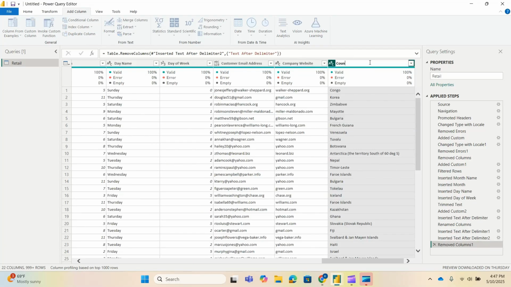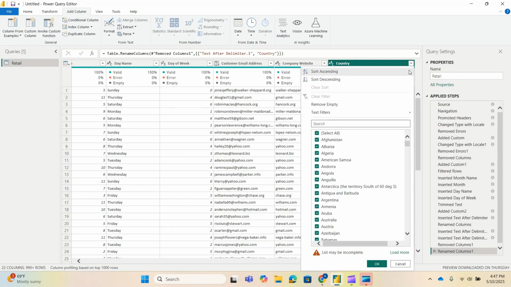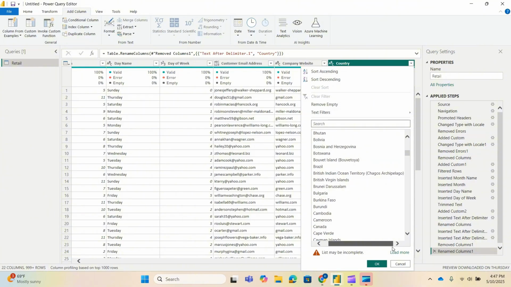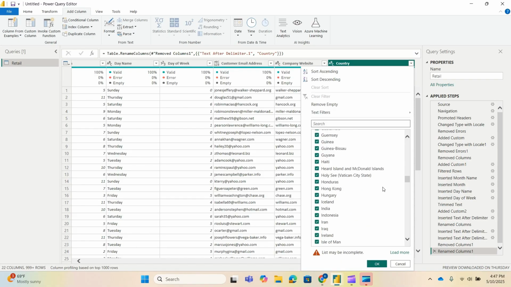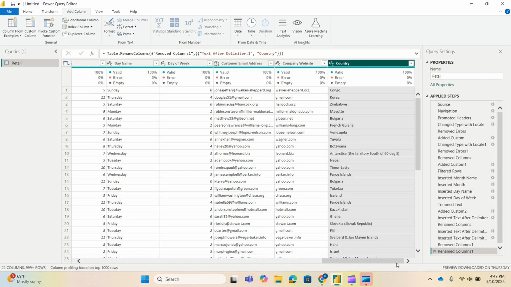And you notice that some of them are not fully country, like this one. So I could just come in here and check it out. And these are more like regions around a country. We have the British Indian Ocean Territory. These are territories, not necessarily a country. I could actually come and filter them out, but I'm going to leave them that way.